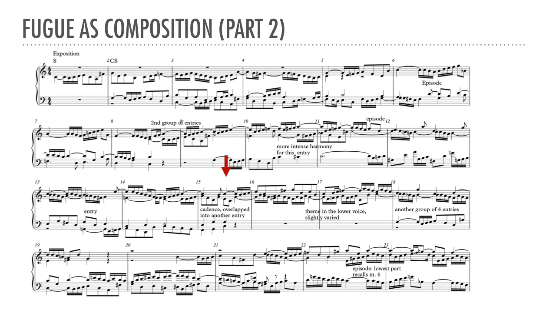The next section is again made up of a series of descending entries. First, we have only the higher register, providing a refreshing contrast from the full texture just before. The entries reach the lowest voice in measure 19. Note the slightly ornamented entry that starts on the last beat of measure 16 in the lower part. Entries in the top two parts, in measure 20 and 22, touch on E minor and A minor.